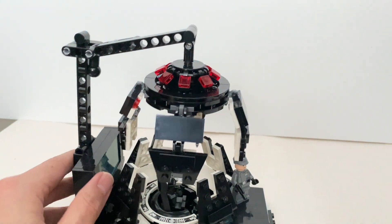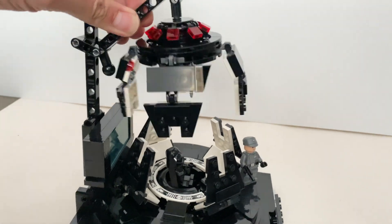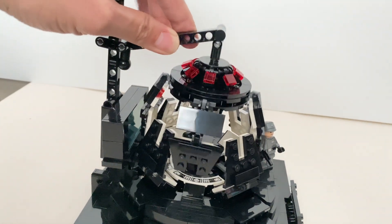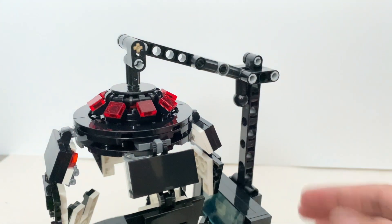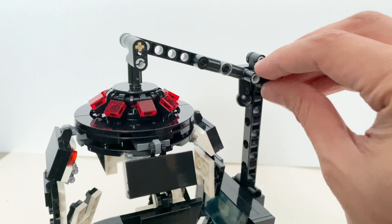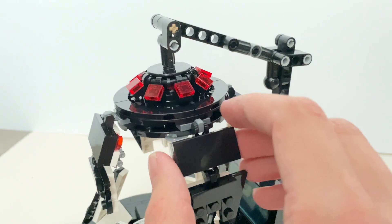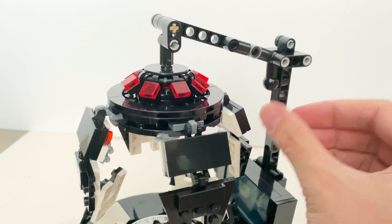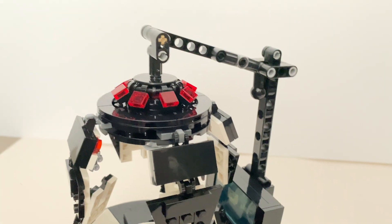The top of this chamber can be adjusted — you can pull it up and then push it down to close the chamber off. Before you complete the whole build, you can't really lock this piece at any level until you connect it, because it uses the weight of this piece to push a ball pin into the gap, locking it into the position you want.